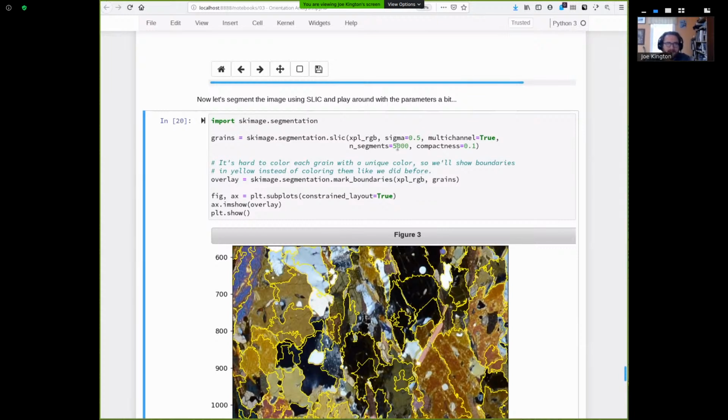All right, one other thing I want to mention, we'll put it back to our original value of 1,500, and that's compactness. This is how square things are. If I really bump this up, you often want to vary this by multiple orders of magnitude. It's a weight on the spatial coordinates. The higher you make compactness, the more you're going to get essentially squares. And the lower you make it, the more you're going to not care about spatial weighting. So compactness of 0 doesn't use spatial information at all. In fact, there's actually a more efficient way to do that. You can say ignore connected, and it will only do the clustering in 3 dimensions. But we often want to do it with a slight weight, but not a lot. Let's go ahead and put it up to like 100.